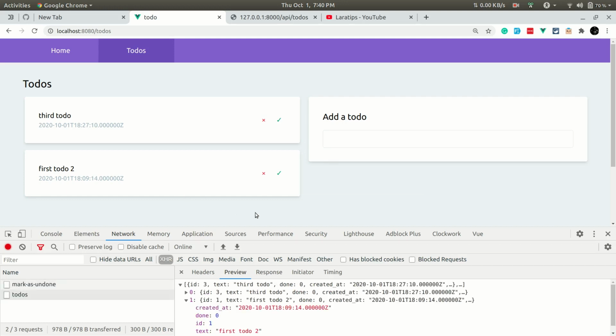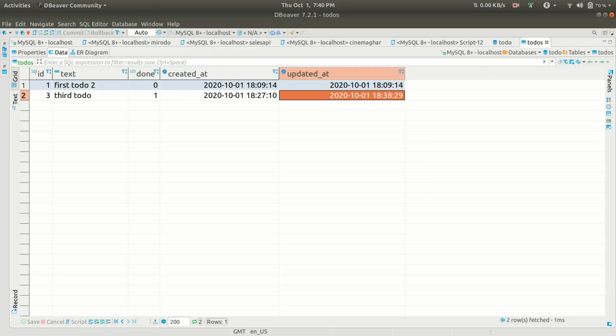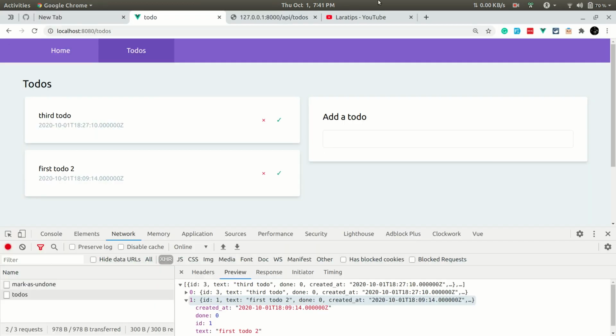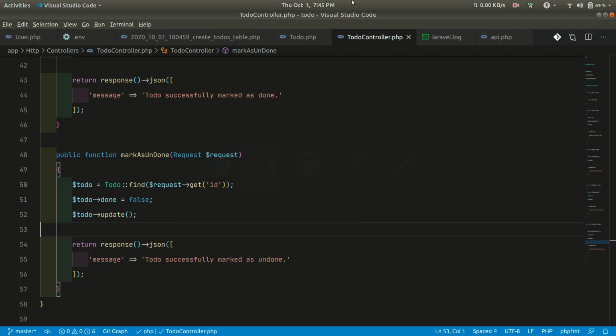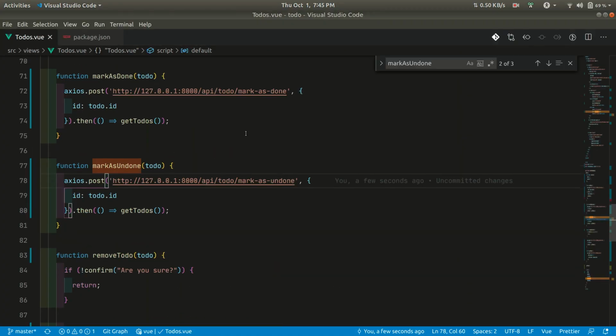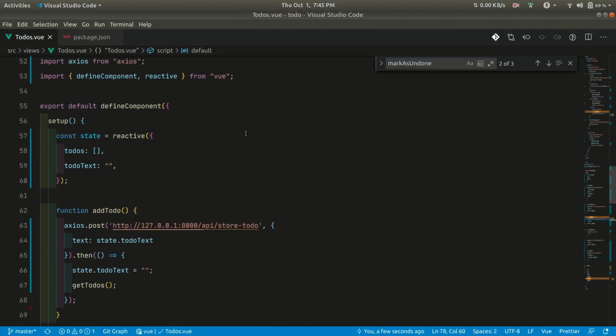And if we go ahead and look in the database, you see here and here, these two will be changed, this and this. You can see here it is changed to 1040 and this is changed to 0. So now we have done this. Let's refactor the code on the client side.